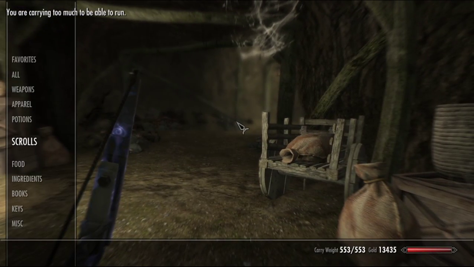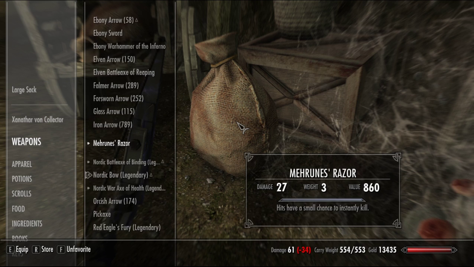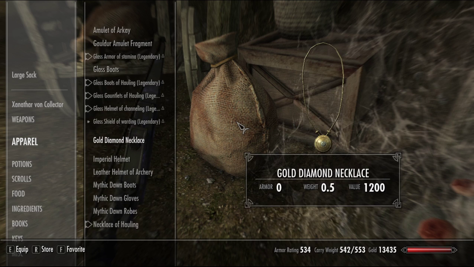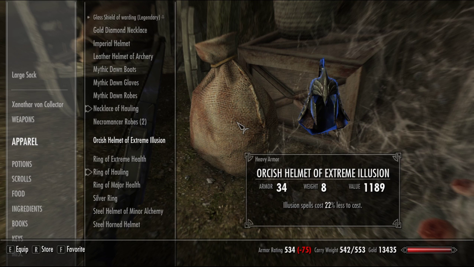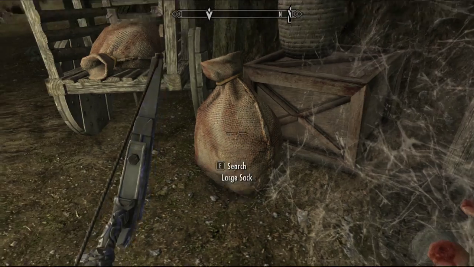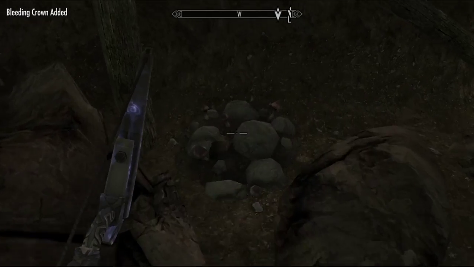And really, I mean, oh, God, this is going to be a fun one if I'm already over-encumbered. Okay. I think everything in here, maybe the steel. Yeah, we can drop that, apparel-wise. Oh, that's only 2 pounds. Mythic Dawn stuff I gotta keep. I can drop that. Keep that. So 537, I'm good, right? I should be able to get through this whole thing just picking up ingredients and stuff. Shouldn't need to worry about it.